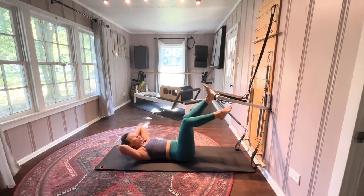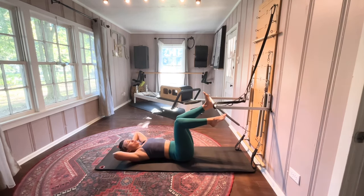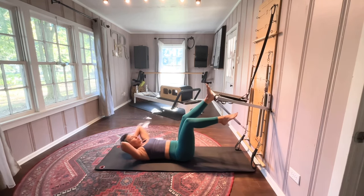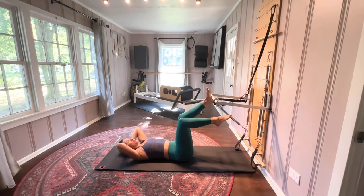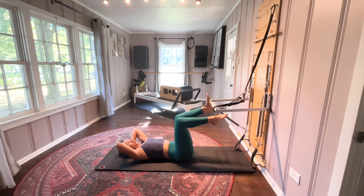Crunch up to where, if you had a bra line, you're past the bra line. Really lift that head up. Usually we just do our head, and our heads are so heavy compared to the rest. Well, they're just heavy, period. And that takes a lot for our neck muscles to do. And I don't want your neck muscles involved. I mean, I want them involved, but I don't want them doing everything. I want your abs to take it. One more. Crunch it up, keep it up.